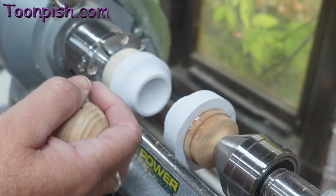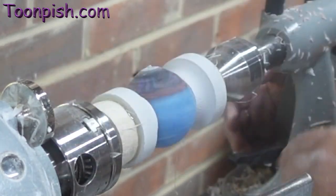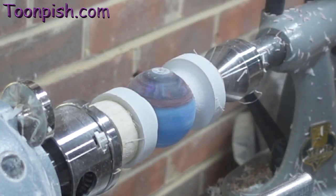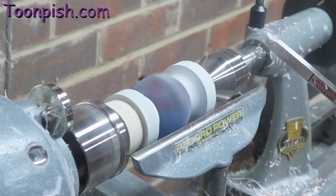So I searched around the garage and I found some resin. And I thought, I'm going to have to make a resin ball. So I did the same technique as before. It's a bit bigger, this one, so it fits better. The trouble with the resin is you have to sand it a lot. So there was a lot of sanding involved in this.